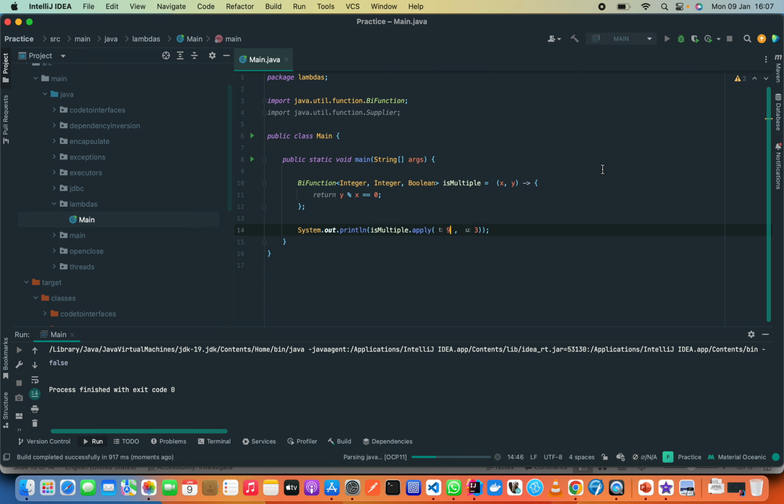Let's see 9. It says 9 is not a multiple of 3. So 9 divided by 3 should be... Oh my god, the order is wrong here. I should actually do it like this.